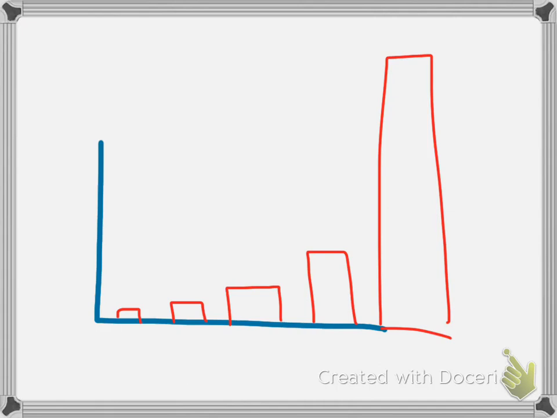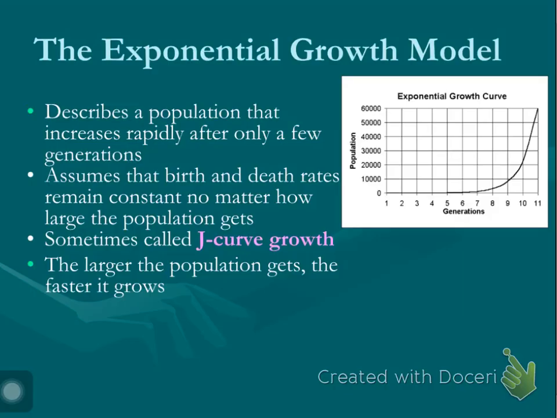So anyway, let's talk a little bit about what this is. I'm going to fill in the line there, and you guys all said you've graphed something like this, and it's called what kind of curve? Exponential. Great. So let's talk about that. Guess what? There's a population growth model called the exponential growth model.